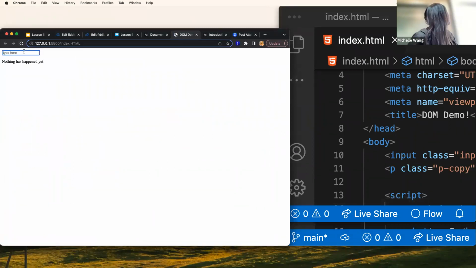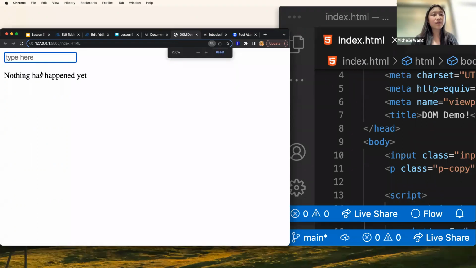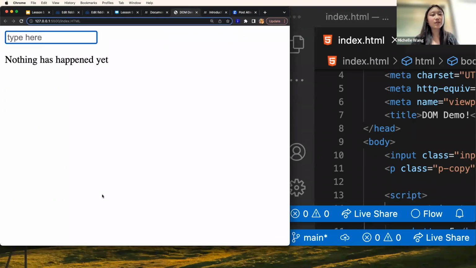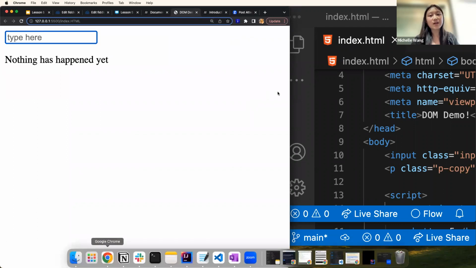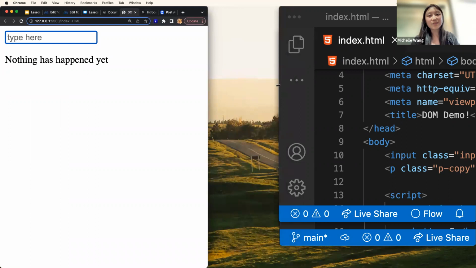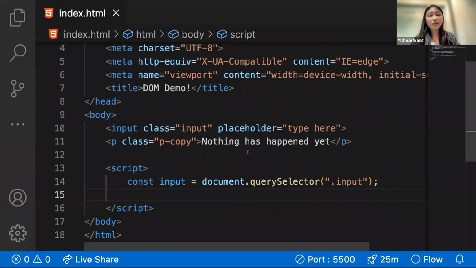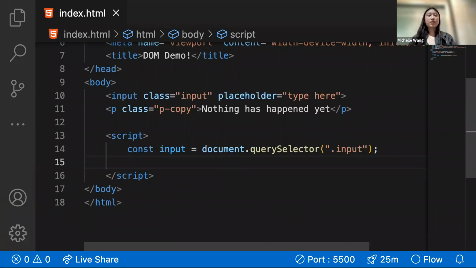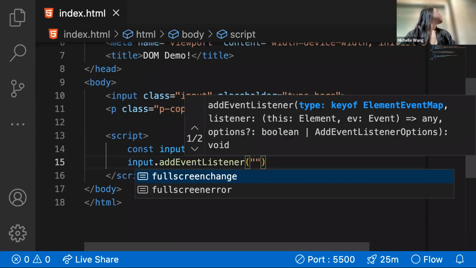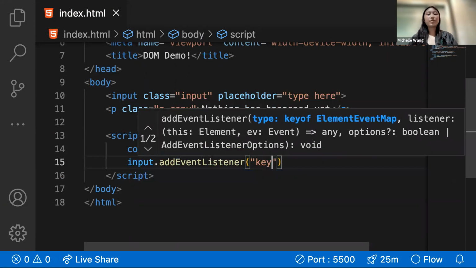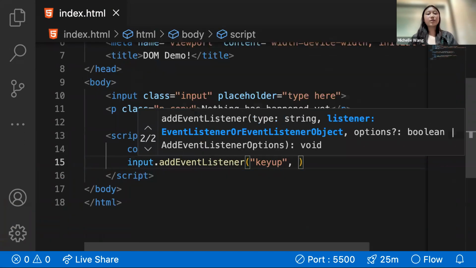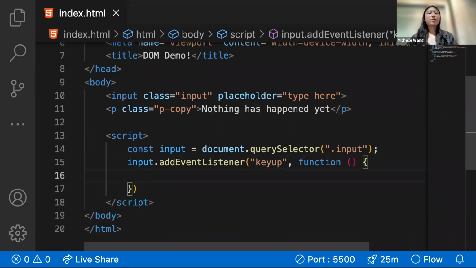So you can see we have an input and then the p tag, nothing has happened yet. And so we could do input dot add event listener, and we can listen for a key up. That basically means whenever you type into the text box of the input, this function that we're going to make is going to fire.